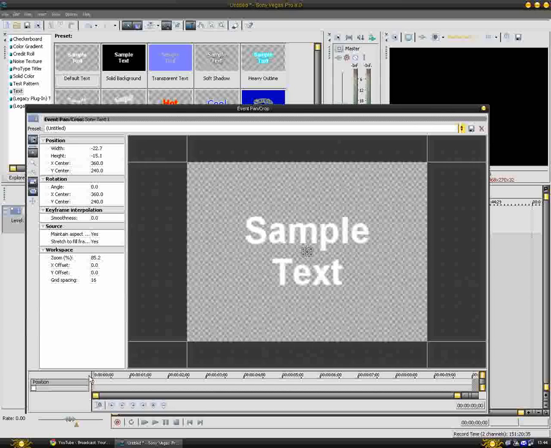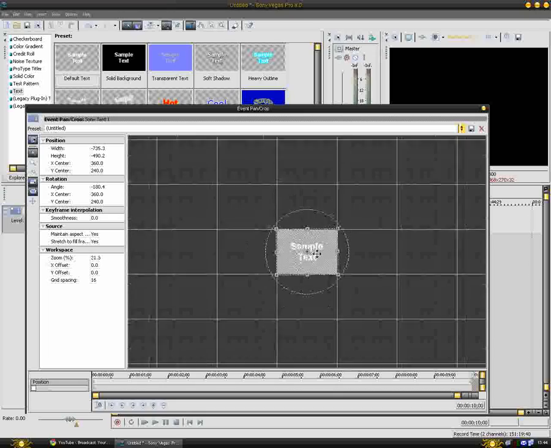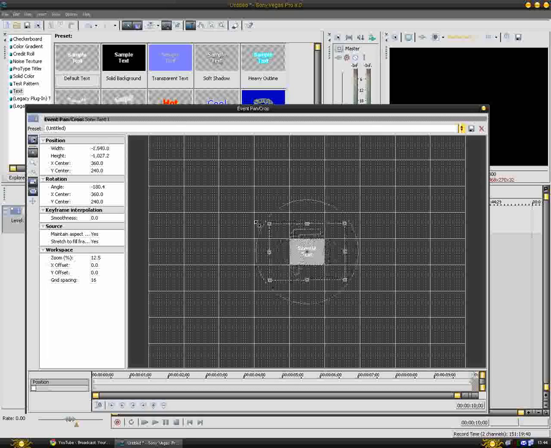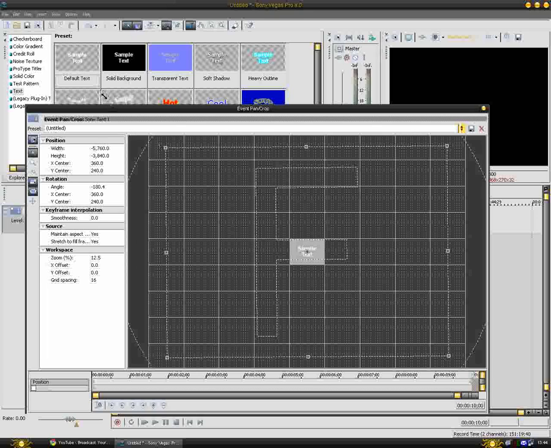Then you go to the timeline down at the bottom and move the cursor right to the very end, and click this button with the create keyframe, or just press insert. Then you want to resize the box the right way, of course. And you want to resize it as big as you can. Use the mouse wheel to zoom out if you want. Resize it as big as you can, or whatever. And that should do it.